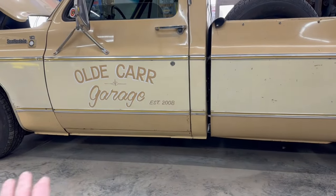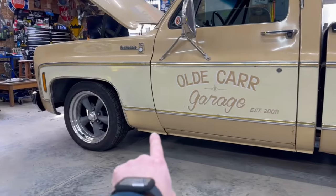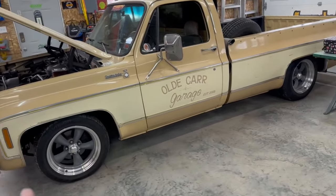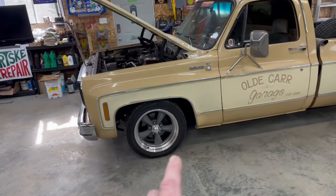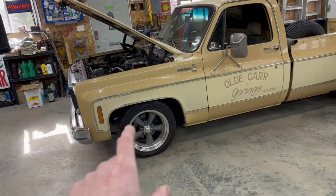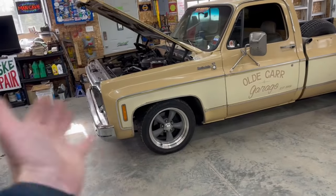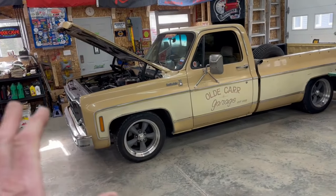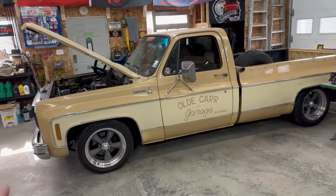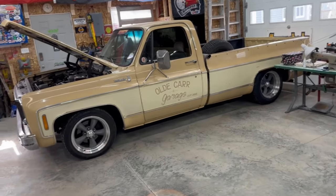The very first things we had to do were cab corners and rockers — they were rotten, there were holes, they were practically falling apart. The inner rockers are done as well as the inner cab corners, and we put a patch on this fender as well as the same side on the other fender. Brakes were good and had been recently done, so we left them alone. But ball joints — uppers, lowers, tie rods, inners, outers, idler, pitman — all that stuff is new. We had the wheel bearings packed on the front just in case, since we didn't know when the last time they were done; the grease was still there and looked fairly clean, but we gave it a good repack.